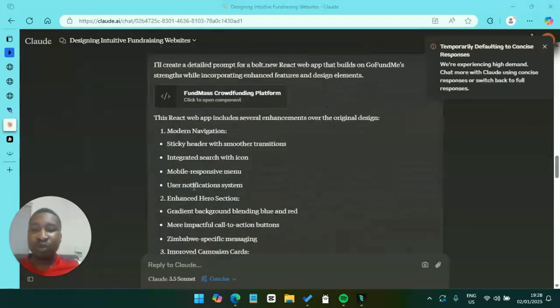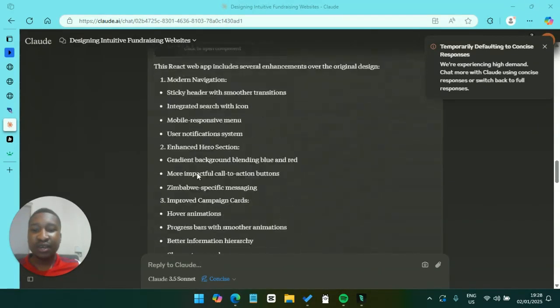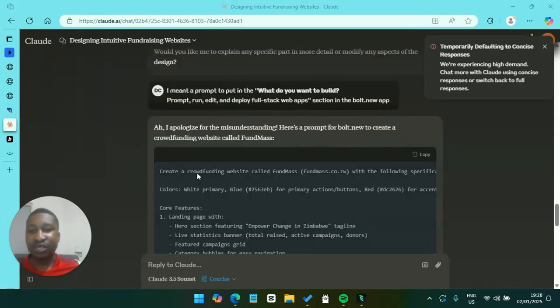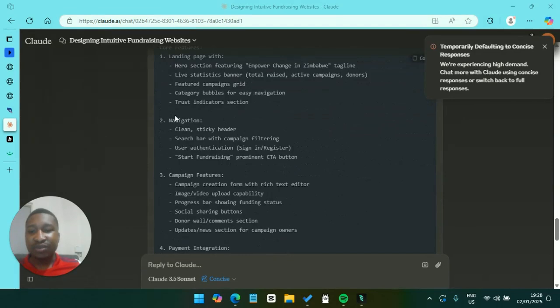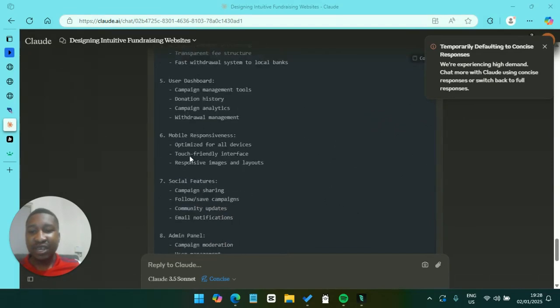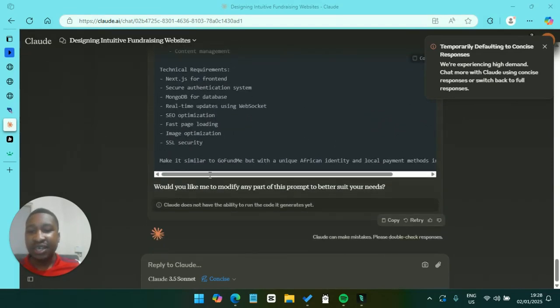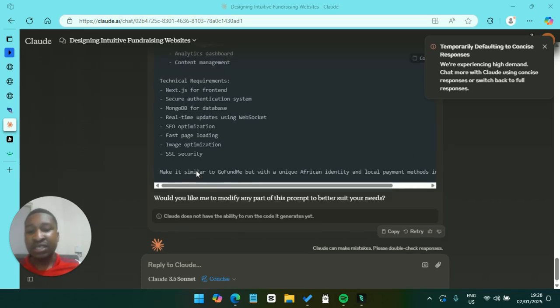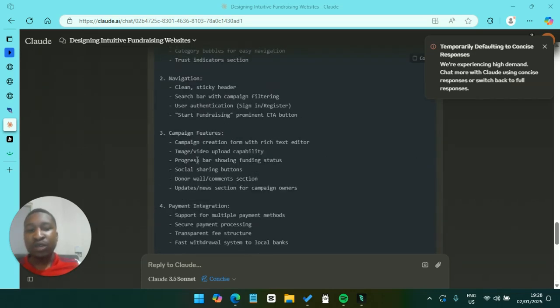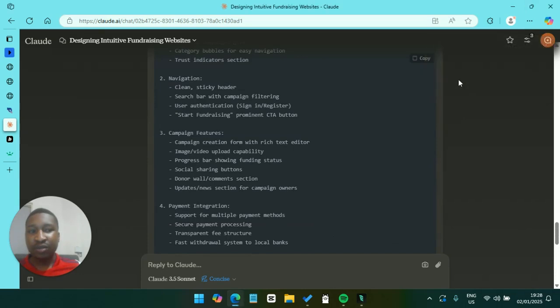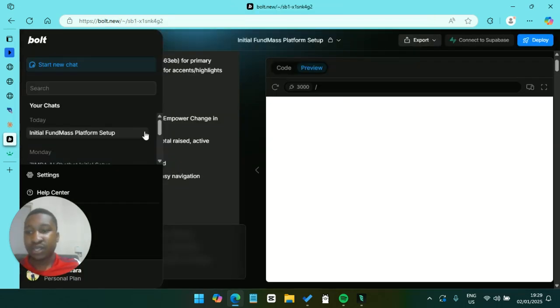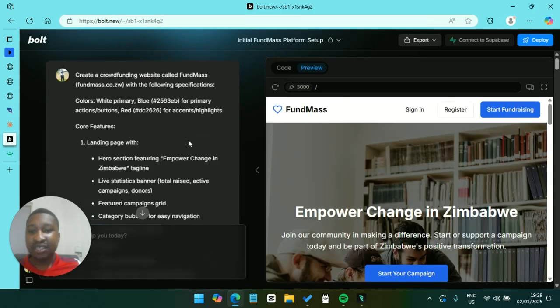it to create a prompt that I'm going to type into bolt.new, the website that I was using, and it made a prompt with all the features that are associated with the GoFundMe page. I also asked it in the prompt to add its own improvements to the GoFundMe website examination that it had done. So I then went on bolt.new, and that's where it started.